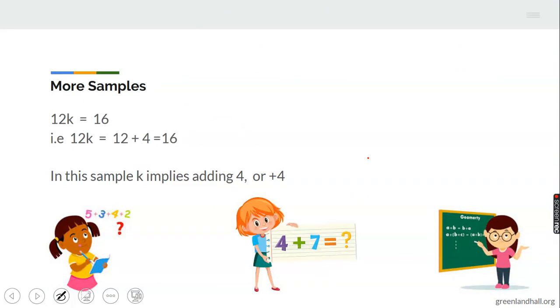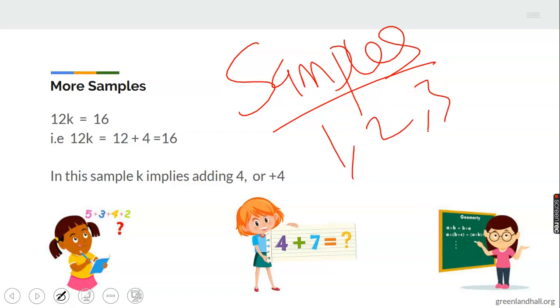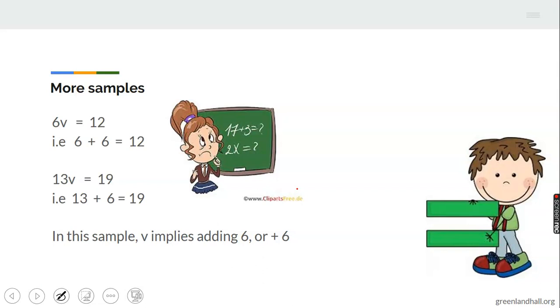Let me remind you, boys and girls, you're going to be given samples in quantitative reasoning. That's what they do to you. You'll be given probably 1, 2, 3 samples to check around. Don't stop at 1, okay? When you check sample 1 and you say, hey, I've gotten it, check it on sample 2, check on sample 3. If it applies to both 2 and 3, then you are good to go. Like I said in the previous slide, we say k equals 4. Now let's see. 4 plus 12, will that give me 16? Brilliant. It is the same thing here. So can we check for more samples?